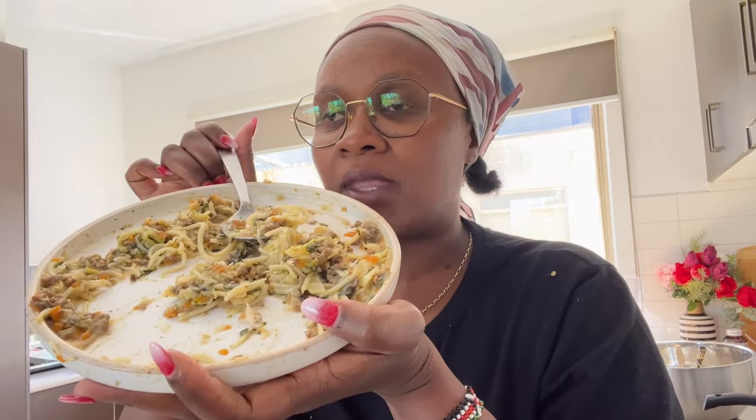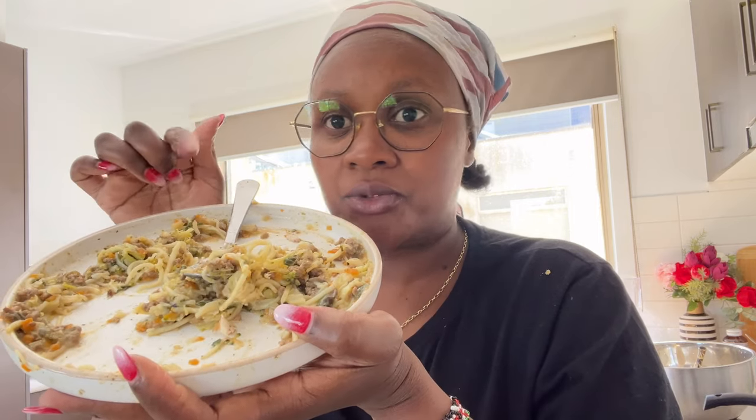It was delicious. Actually, here are some of the leftovers that my boy was just having for lunch. This was delicious, and I'm not a perfect cook, but I can put some two ingredients together to come up with a meal. And this, we used egg noodles instead of rice noodles, which was a hit. And then one of the days, I think yesterday, we had roast chicken and veggies, which was for day 7. And then today we're gonna have chickpea curry.